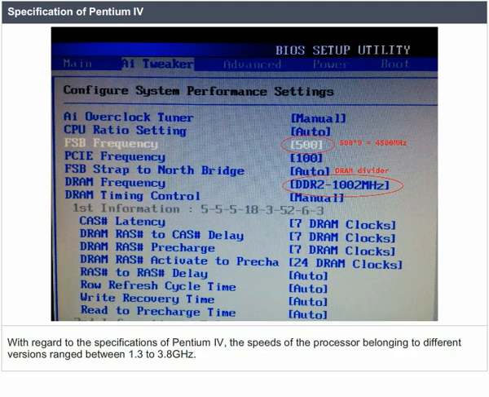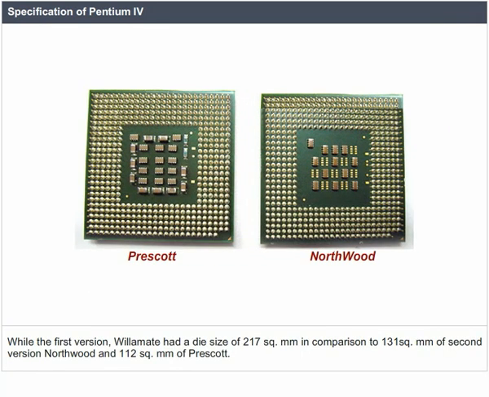Specification of Pentium 4. With regard to the specifications of Pentium 4, the speeds of the processor belonging to the different versions ranged between 1.3 to 3.8 GHz. While the first version, Willamette, had a die size of 217 square millimeters in comparison to 131 square millimeters of the second version Northwood and 112 square millimeters of Prescott.